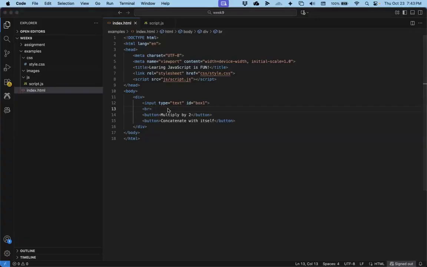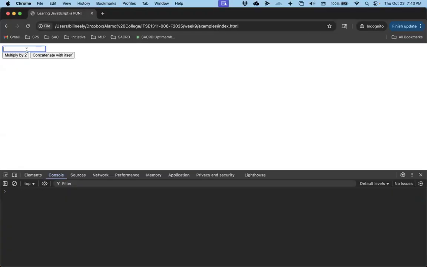When we go back to the page, we can see we now have a text box and we now have two buttons. Now, when I click these buttons, it doesn't do anything. When I click that button, what's happening is the browser is firing off an event. That's the lingo: we say an event gets fired, or triggered. So when I click that, the browser fires the click event on this button. Now, what I want to do with JavaScript is put an event handler on that button.